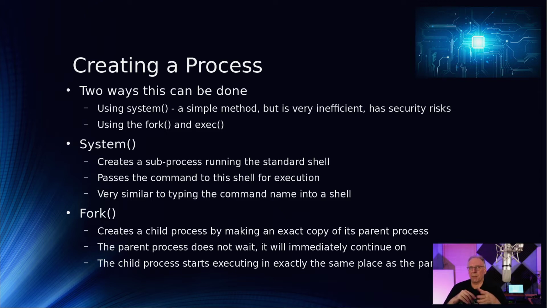So the way the fork works is that the process that is running, so let's say my program, my simple calculator program that just adds two numbers together and prints the sum. So that's running, and if there's a fork command in there, it just takes a copy of that program and creates another one, an exact copy. And the parent process doesn't wait. It immediately starts continuing on. And the child process starts continuing on as well.